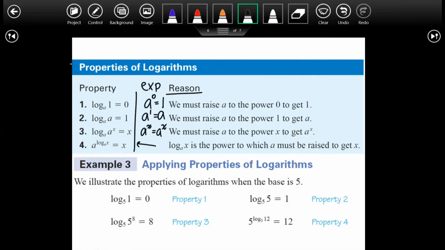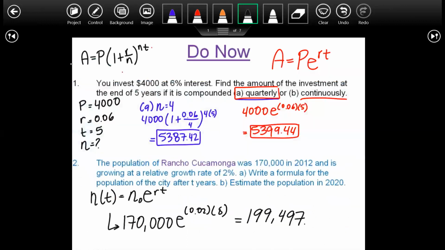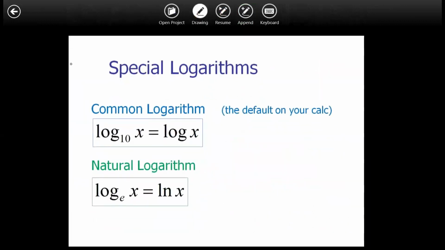Okay, here we go. Copy down these couple of examples. Or sorry, the last thing we're going to need before we solve examples is using these. These are special logarithms. The common logarithms that you see on your calculator are log base 10 of x. So log of x is always going to have a base of 10. Your calculators always have a base of 10, so don't assume that log base 2 of 3 is the same thing as log base 10 of 2. We want to be able to identify those.